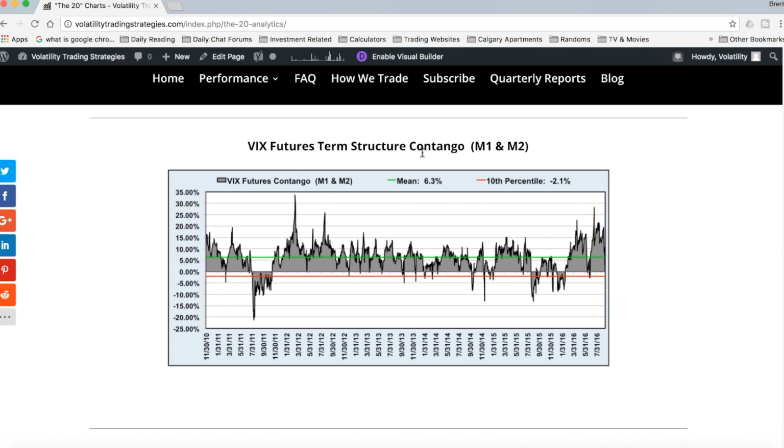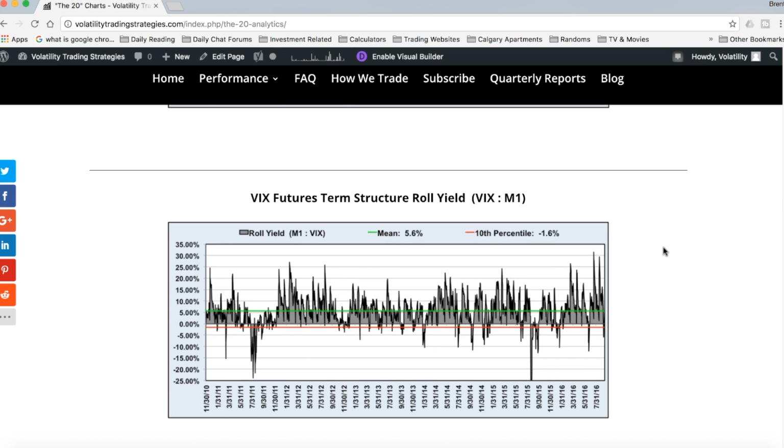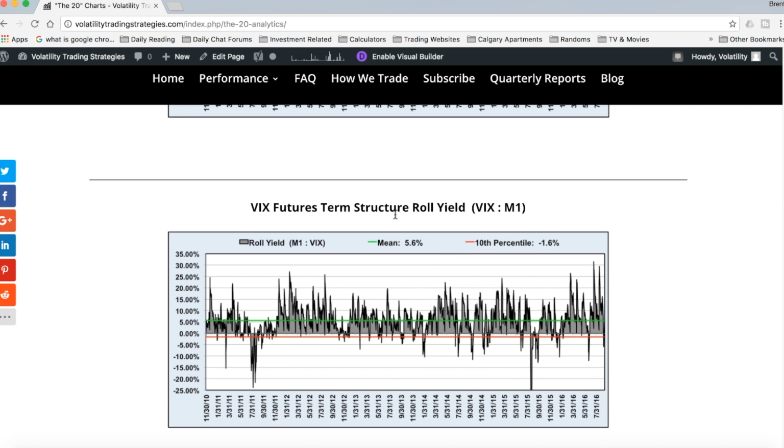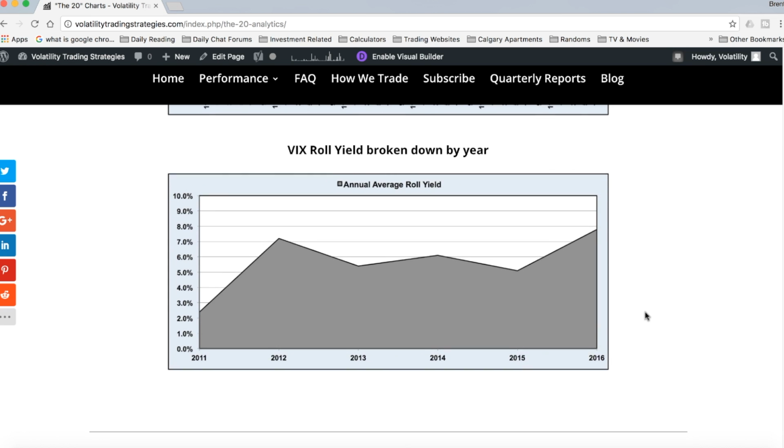So this VIX Futures Contango chart, this is important because we basically want to know when certain of these volatility products, the XIV for example, has a headwind or a tailwind. And this chart will allow us to determine that. Now obviously this is just one very tiny aspect in a whole spectrum of signals that people should be tracking, but this is one of them. So along the same lines, we've got the VIX term structure roll yield. This is essentially what we're trying to arbitrage when we're trading these products. And again, we've got the mean and we've got a 10th percentile where anything below that reflects elevated fear in the markets.